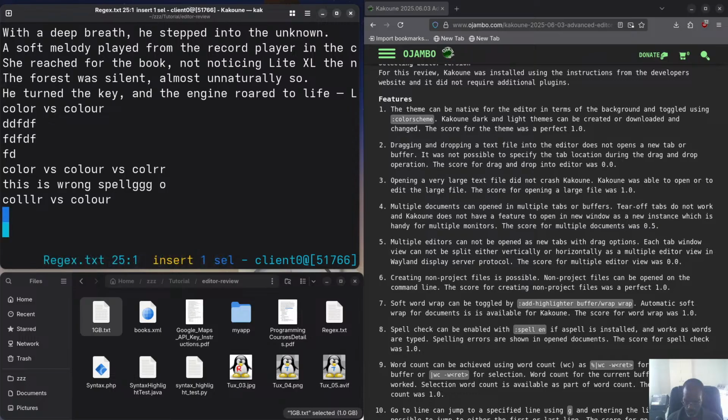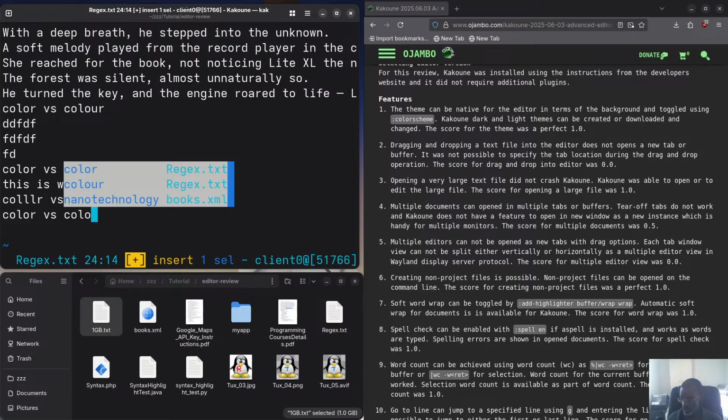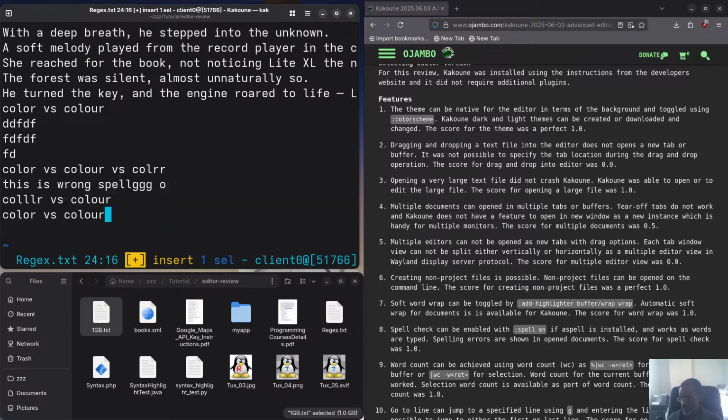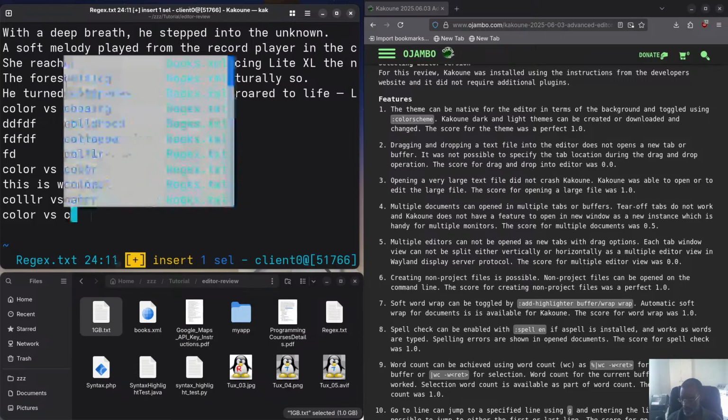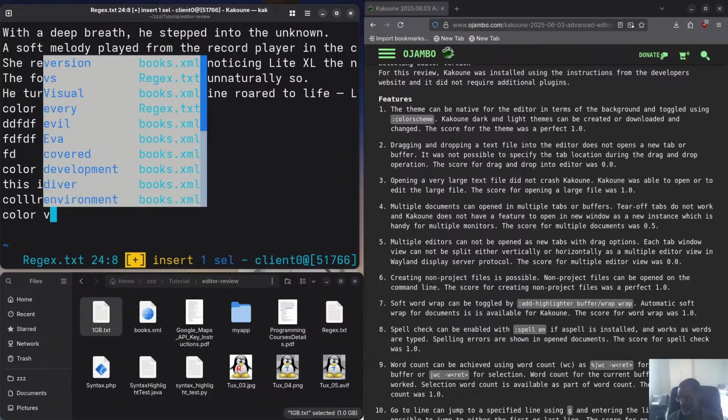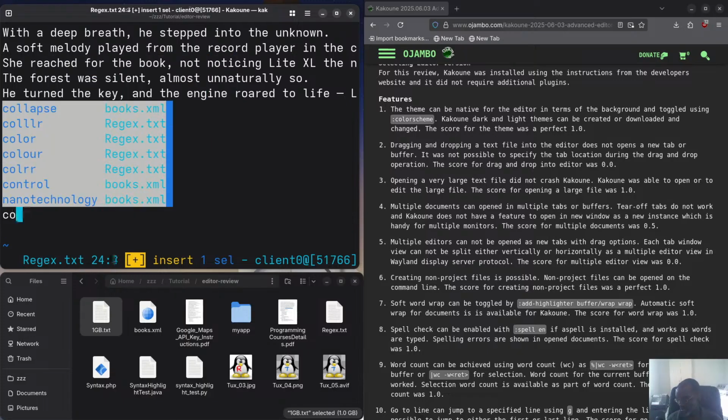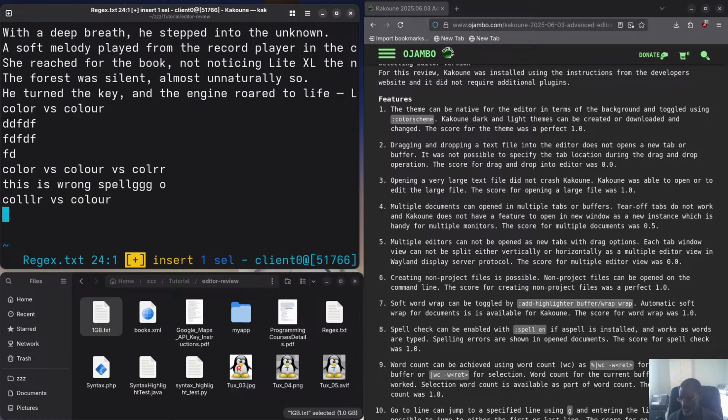So if I type, oops, insert, I to insert, what's going on? Where can I insert? Escape, I, okay, I'm in insert mode. So if I go color, you see it comes up there, versus color. Well, it's remembering my stuff, but it does have it as well. I don't think I have a spell or whatever it needs.